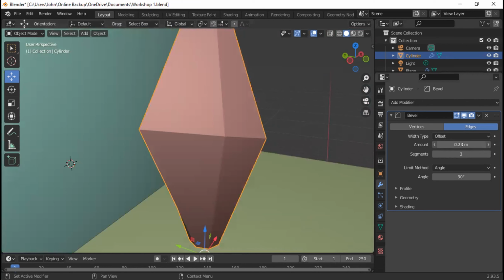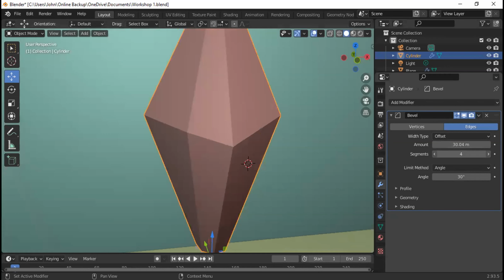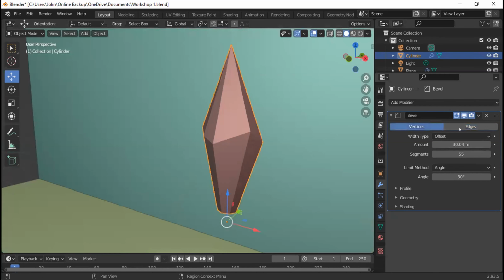then add amount, segments, then you can also add the angle.